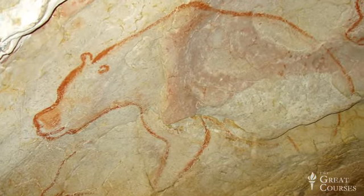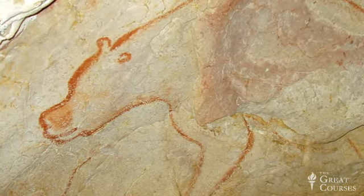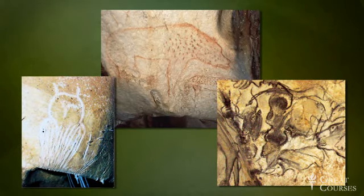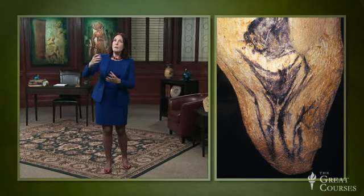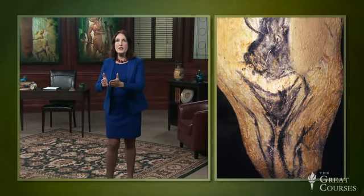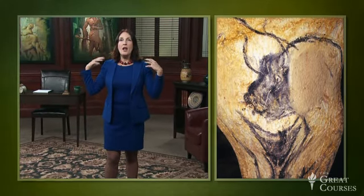Other animals that appear in the cave include great menacing cave bears with their very small peculiar ears, a panther, an owl, lots of large and stately bison with gracefully curving horns. In the end chamber, there's one more significant representation, which is important for us to observe. That sketch is on a stalactite, which is inscribed with what looks like female human genitalia at the bottom of the pointed end of the stone. This pubic region, perfectly fitted to the stalactite's shape, merges at the top with the upper part of a bison.